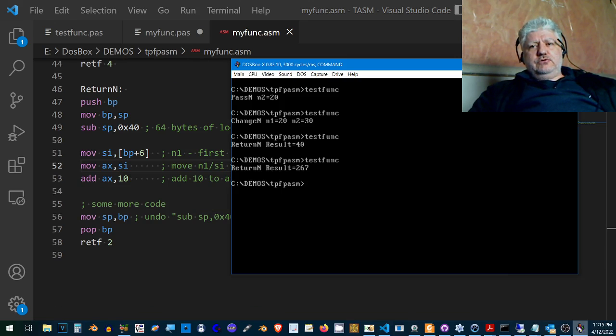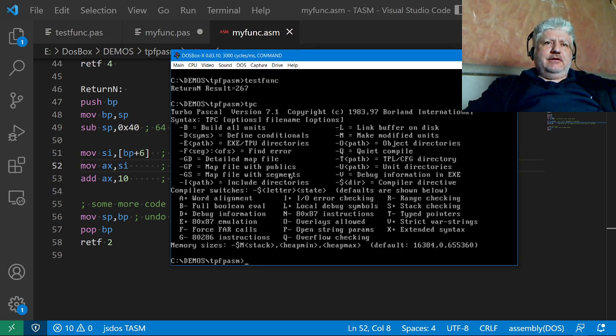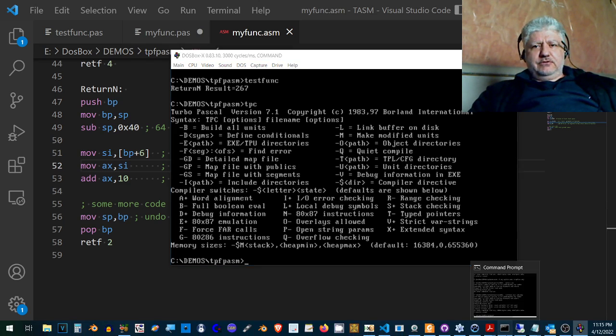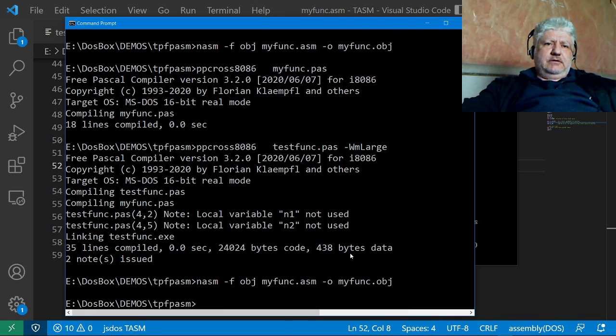Let me jump to our DOS window here, and let me just show you it also works with Turbo Pascal. So I have the Turbo Pascal command line compiler. I'm using 7.1. I don't have to compile the assembler. Let me actually just do the assembler code just in case. There we go.